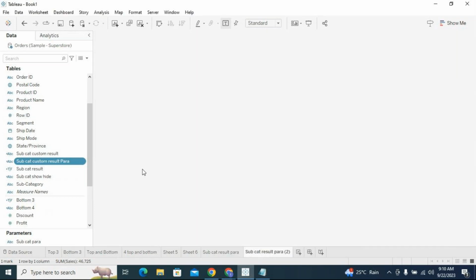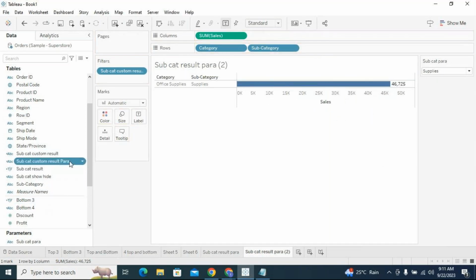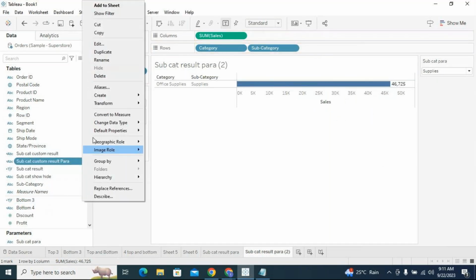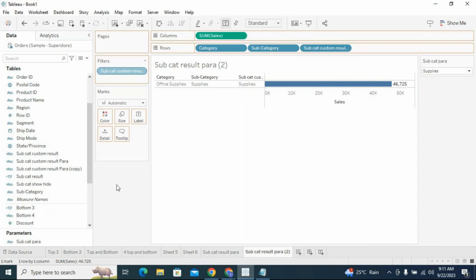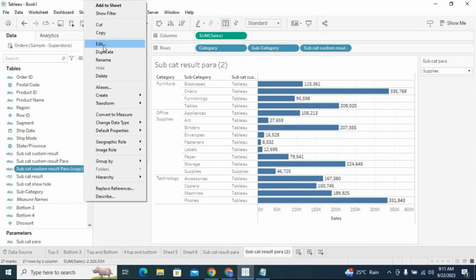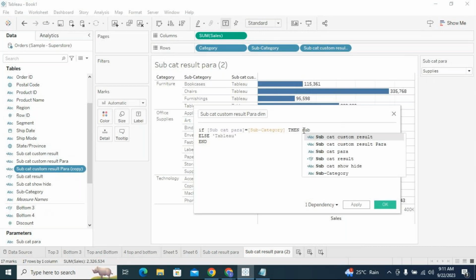Let's duplicate this. Okay, let's remove this. I'm giving a dimension, so I'm replacing the parameter with the original column name.